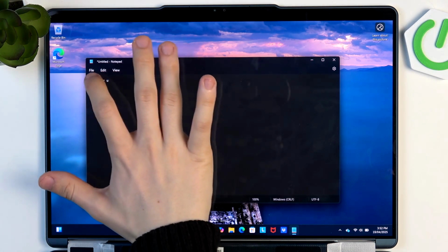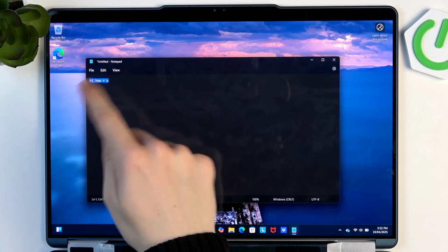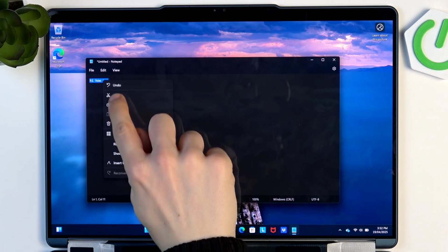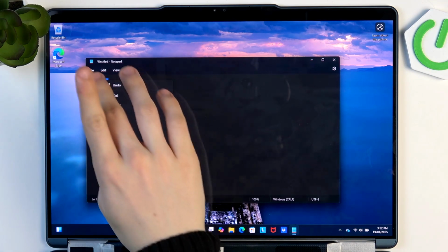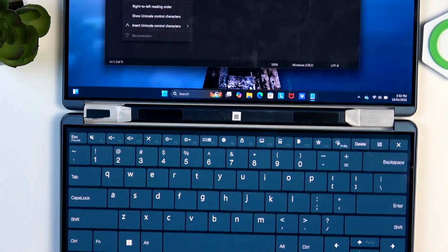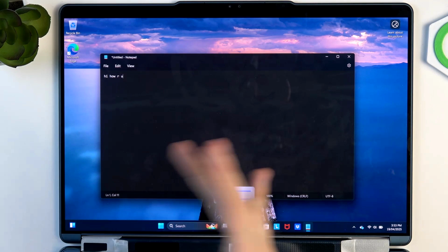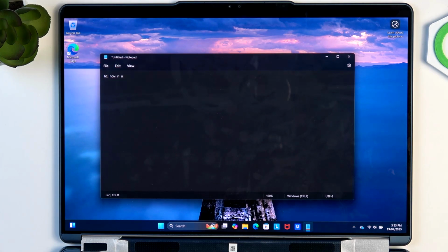And now I'm gonna triple click on it. No, it didn't work. So I'm just gonna select it manually. And now, since it is selected, I can either use touch to press and hold on it, then click on copy, or instead you can use the keyboard, either the virtual one or physical one, to simply click on Ctrl and C to copy. Now it is copied, and in order to paste it later, you can either press and hold and tap and paste, or instead click on Ctrl and V, and it pastes it exactly the same.